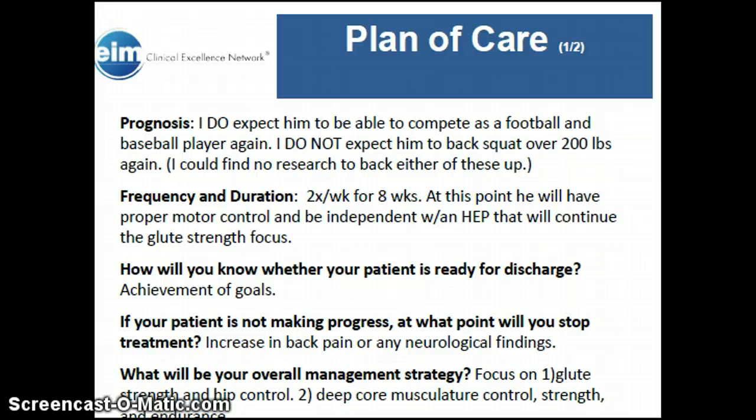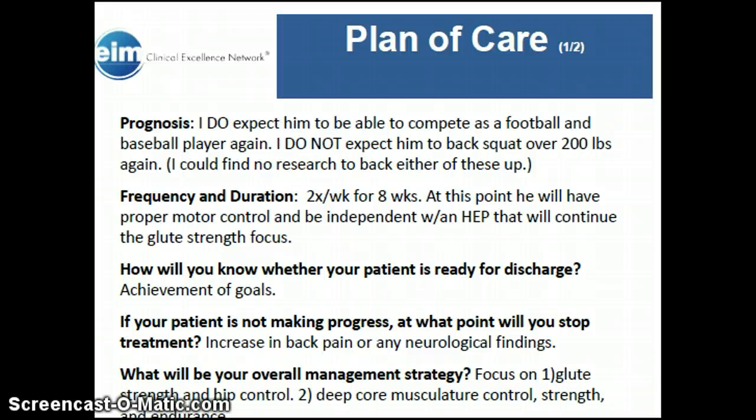I couldn't find any research to back these up. I was hoping to find something that had studied adolescent males or any males that had grade 2 unilateral spondylolisthesis who's going back to playing football. I wasn't able to find that. People seem to expect that he is able to do that, and I have no reason to keep him out of that specifically, except there's obviously that risk of reoccurrence of injury, but we're just going to have to hope that does not happen. And then I don't want to put him in a position where he's stressing that, where I feel like there's that axial load, no matter how strong we are elsewhere. I don't want to be loading the vertebrae in a manner that heavy where there is a defect.